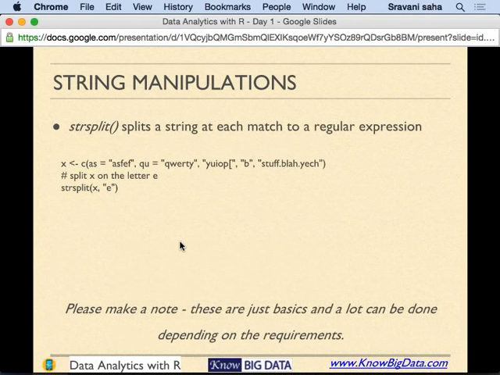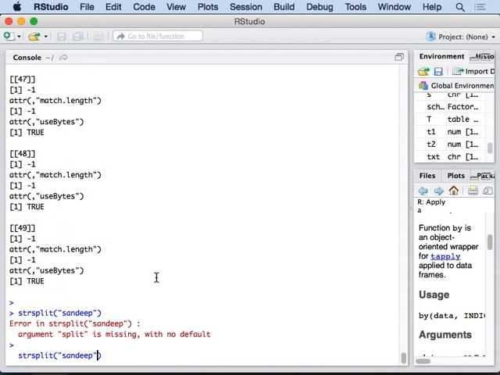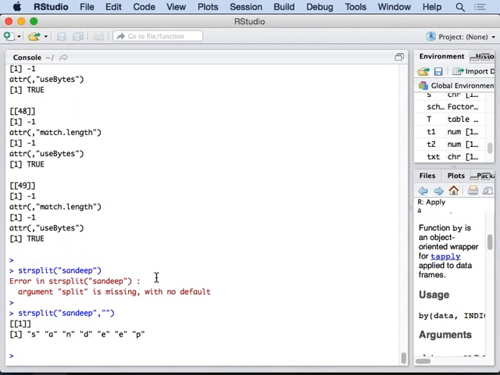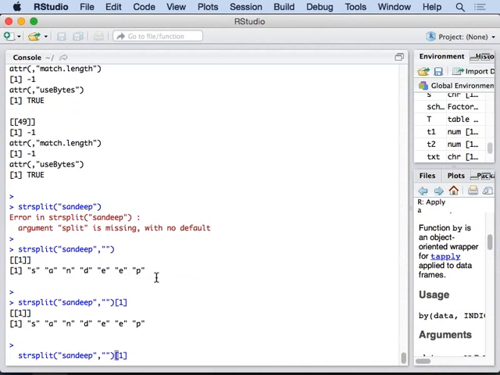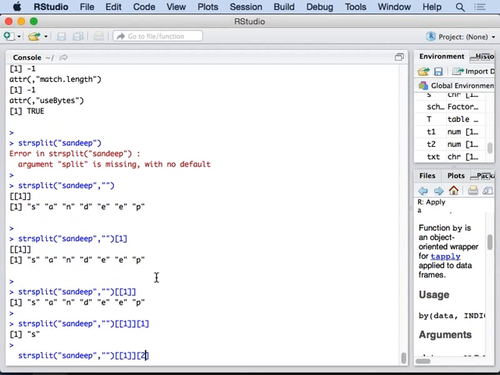Now, string split we have already tried. It splits the string at each match to a regular expression. So if we have a string split simply, let's say Sandeep, it will split it by character. If you put regex as very simple as empty, it will split it character-wise. After that you can basically access things in a single manner.